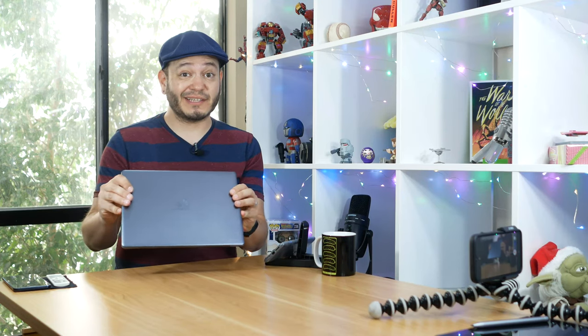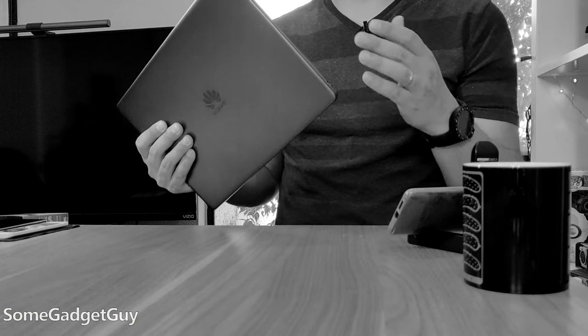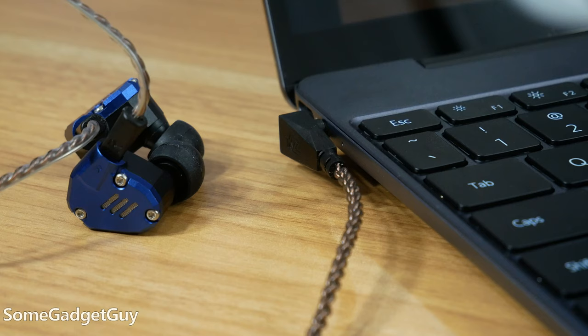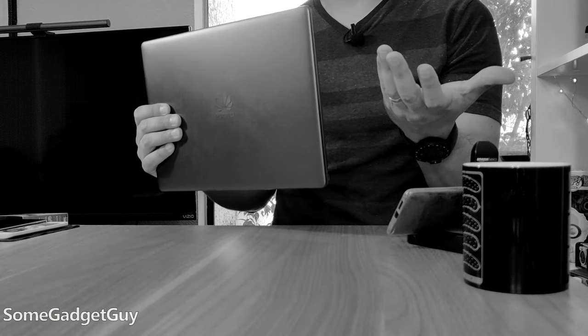This tech stuff moves pretty quick, and I kind of dropped the ball on this one. From putting out a first impressions and really digging into what this little laptop had to offer, I had every intention of circling back for a long-term road test. Then all the drama happened and other products needed reviewing, and that wasn't quite fair to a notebook I've genuinely enjoyed using. So let's try to fix some of that.